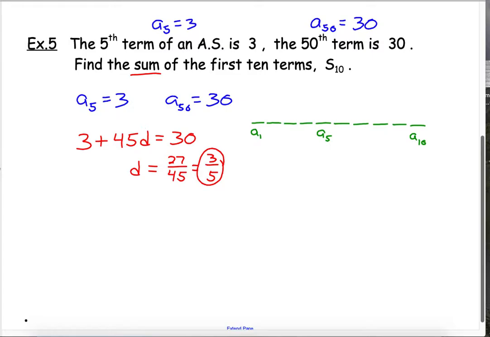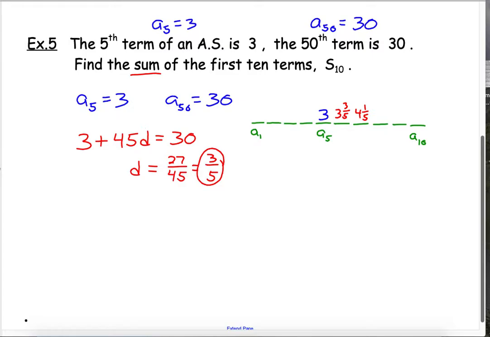Now I know the fifth term already. They gave that to me. That was 3. So I guess I could simply add 3/5 each time to fill in the blanks. I could get 3 and 3/5. And then I add 3/5, and then I'm going to get 3 and 6/5, so that's 4 and 1/5, etc., and keep going. And then I'm going to have to add all these together to come up with the sum. So maybe it would be nice if we had an easier way, or if we could figure out a general formula for getting the sum, then we could make this happen.